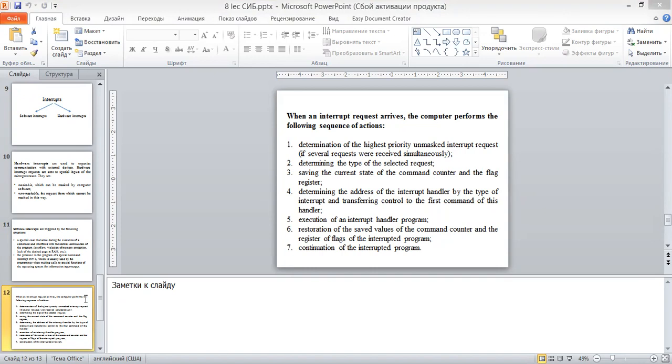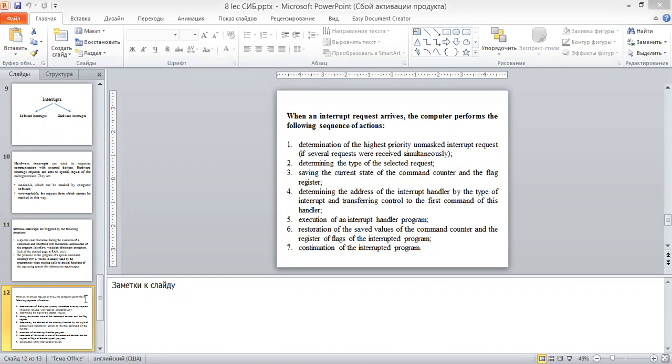Steps one to four are performed automatically by the hardware when an interrupt request occurs. Step six is also performed in hardware by a return command from the interrupt handler.